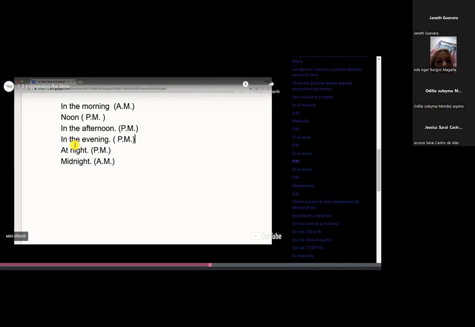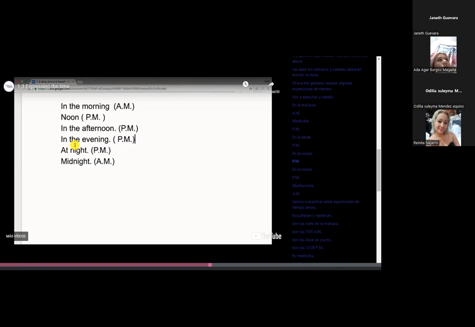Estas son expresiones ya así como en estos casos, así como está ahí, digamos, in the afternoon, in the morning, in the evening, son los tres momentos del día, right? Cuando se dice at night es, como dijera, como que ya es un término de decir día y noche. Ok, in the day and at night. Entonces, como decía, día y noche. Mientras que los otros tres términos tenemos mañana, tarde y noche, is morning, afternoon and evening. Ya son como expresiones hechas, ¿verdad? Que no hay una regla específica que diga, mire, si es noche va a decir at, y si es un tiempo de tantas horas es in, no hay una regla de esa manera. Entonces, es de aprenderse esas expresiones tal como están ahí.